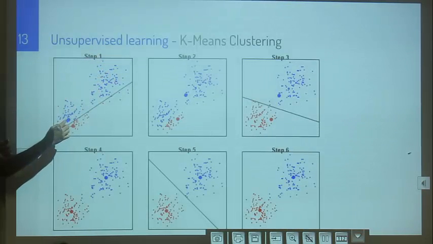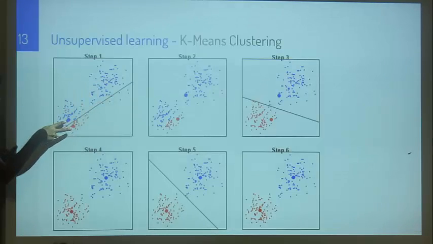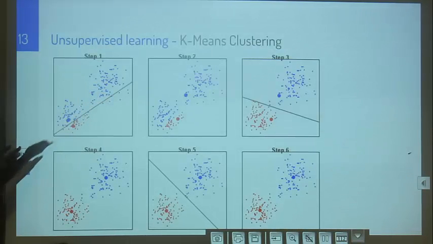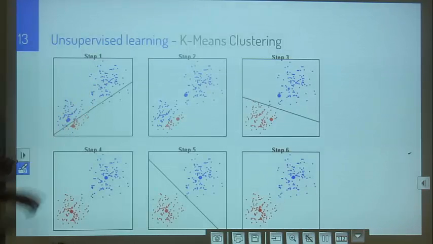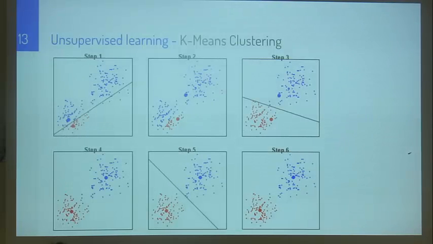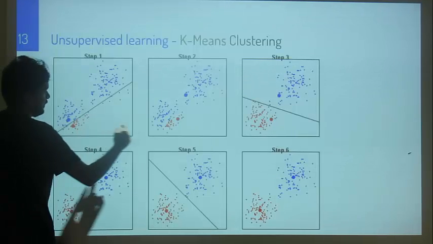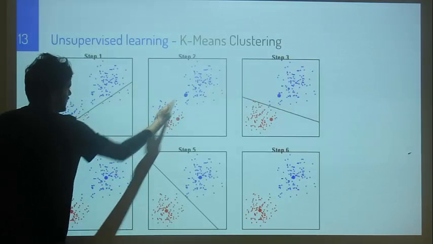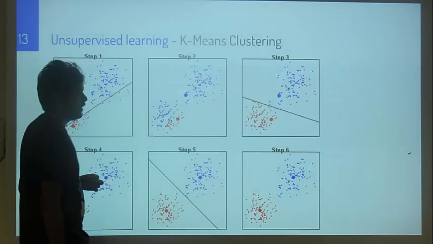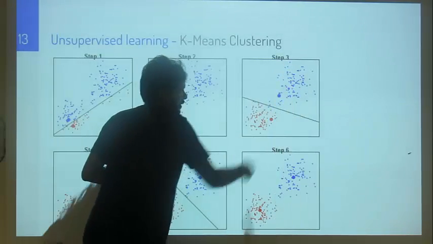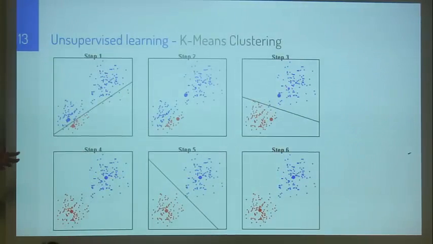So this is not a good prediction, right? This is not a good division. This is not the minimum distance between the point and the midpoint. So what we do is we arbitrarily take another 2 points, right? So this time the point is here and the point is there. Other point is there. So we draw another line between them and we calculate distance from each point. Now we get a good cost. Our error is a little bit minimized, but it can improve much more.